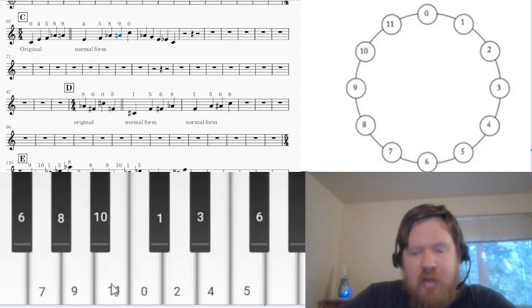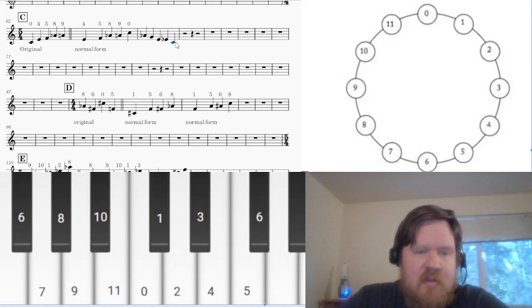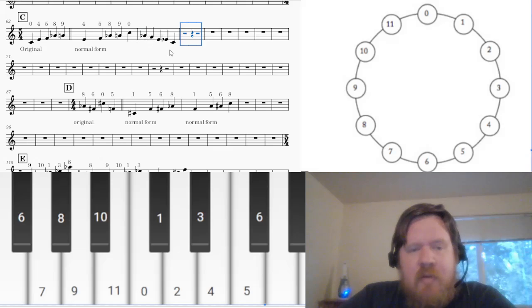It's a minor third below C, so we're going to need the E flat, which is a minor third above C. That's what we have right here. And then of course we have C, which goes to C. So we've inverted the pitches. Now we just have to put this in normal form, and we've got it. So the first step is to put these pitches right here in ascending order.